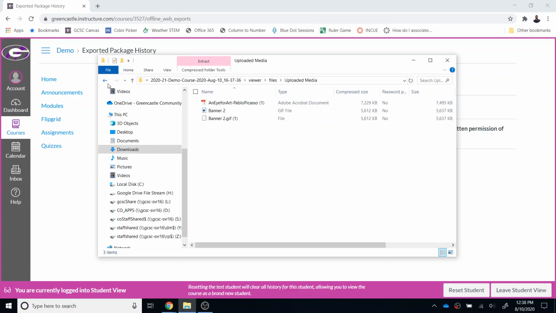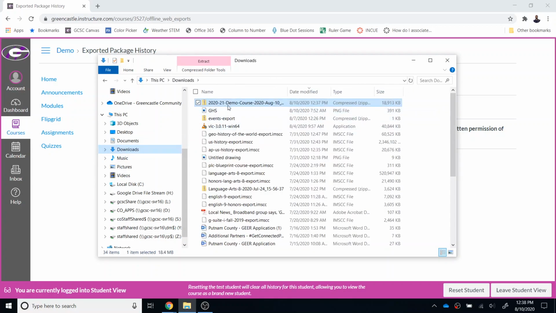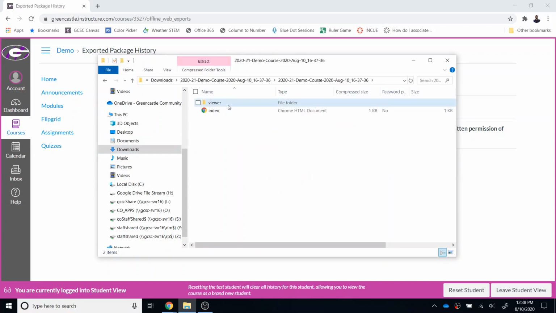Again, I could not use external links, but the students need to know where that is saved and they should be taken through the process of locating the course materials by going to downloads and locating the correct file, opening that file, and knowing how to navigate into that particular resource.